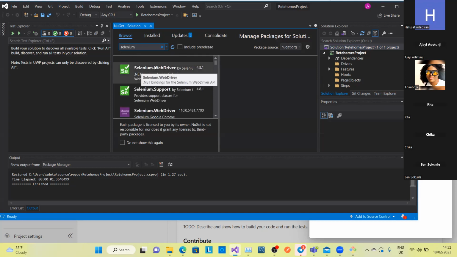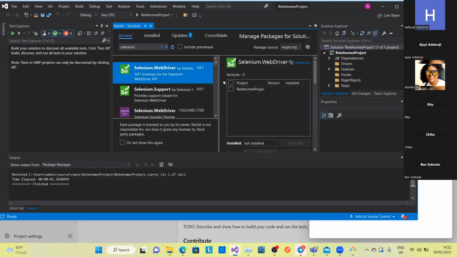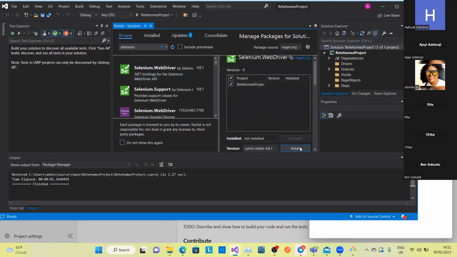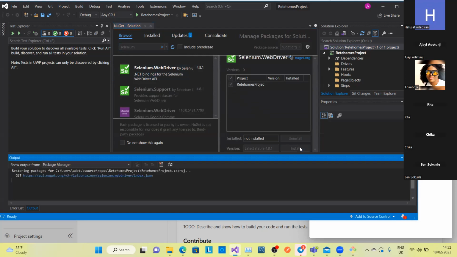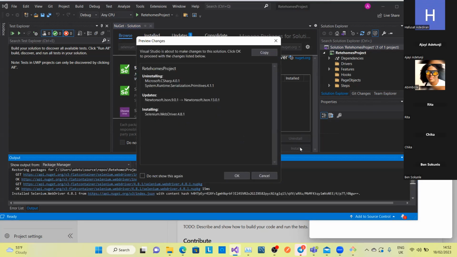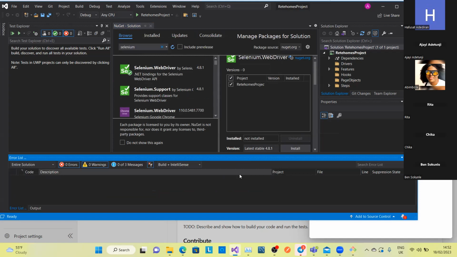So I'm going to install Selenium.WebDriver. It's checked already, so the tool is checked. Then I'll click on install. So that is installed.